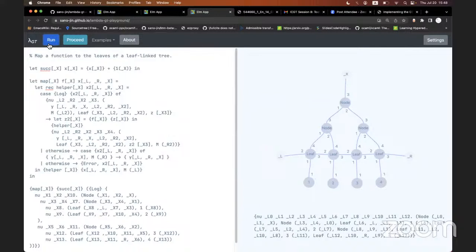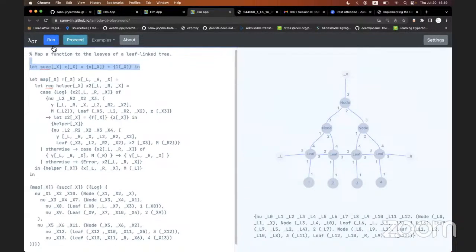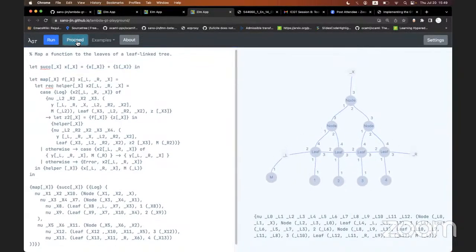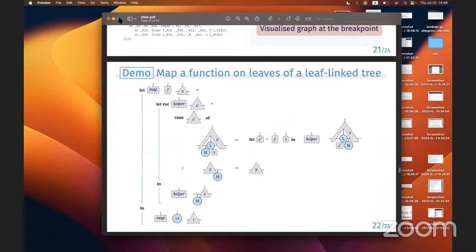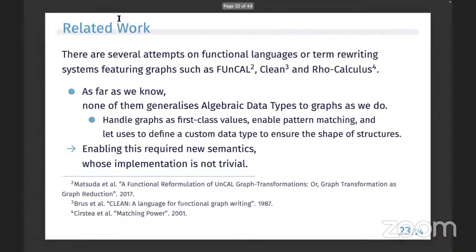If you want to apply the successor function, which returns the successor of the input number, and the tree has 1, 2, 3, 4, then applying the function gives the new tree with numbers 2, 3, 4, and 5. This was our final demo.